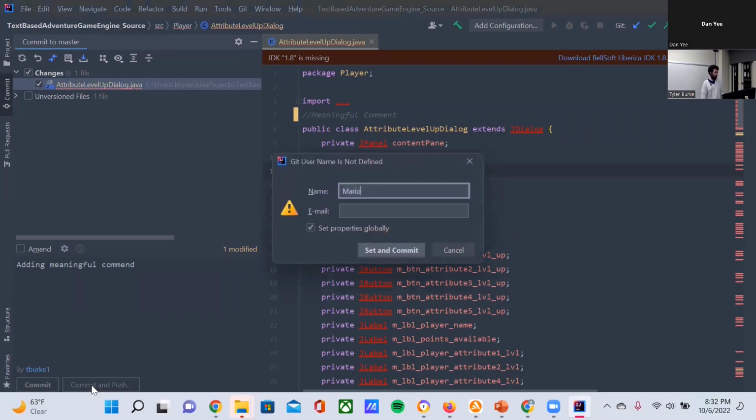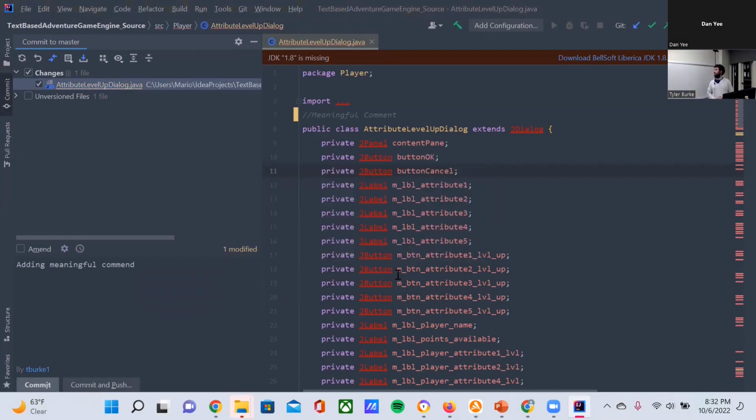Commit and push. Now this might be a problem because this git username is not defined. Let's just pretend this works, and I'm not going to break someone else's IDE and cache all my settings in there, but you can interact directly with GitHub right from here, very similar to the GitHub desktop app. You can view logs on Git.